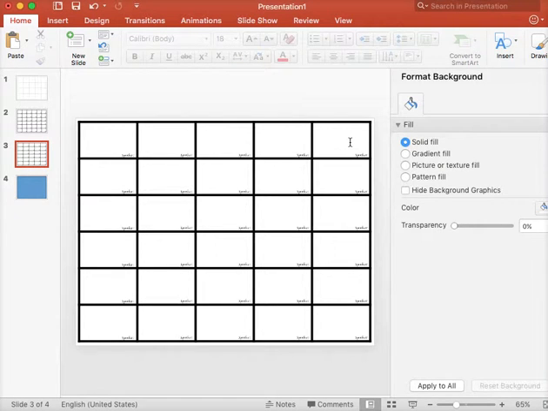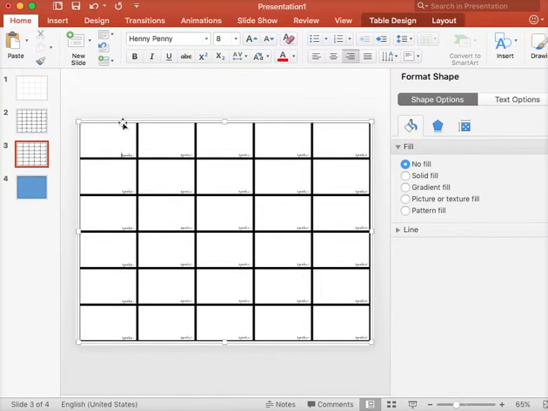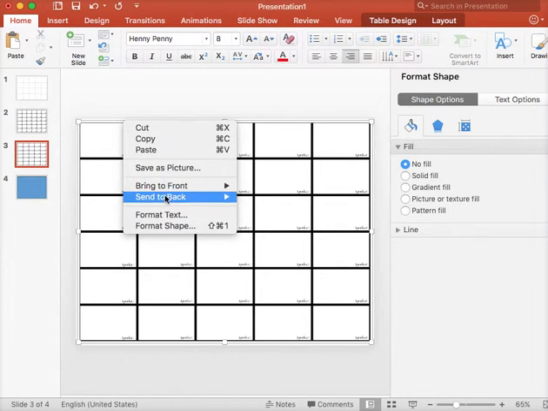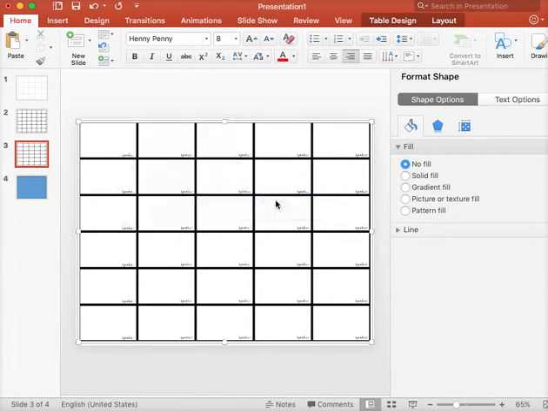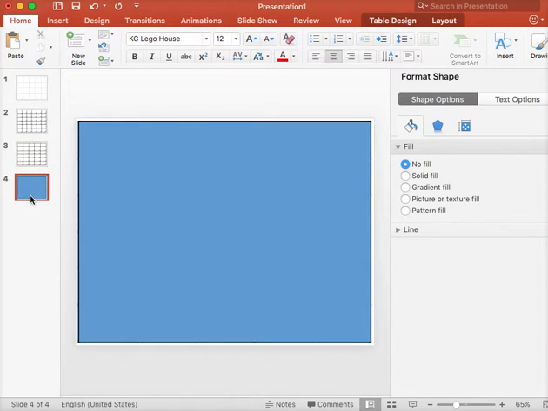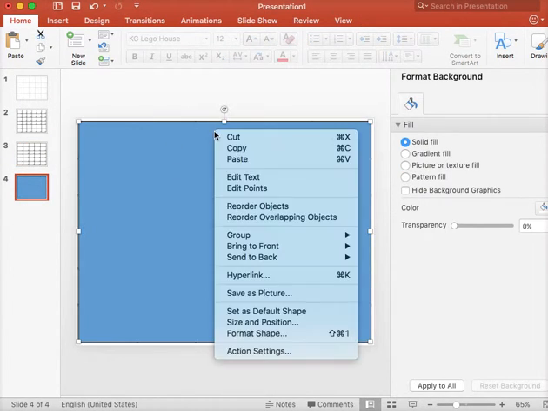So now I've got a different set of cards that I'm going to right click on and send to the back, so that now if I copy and paste it, I'm right where I can enter in my text. Okay, so then I just keep doing this. Now I'm going to go to the next one.